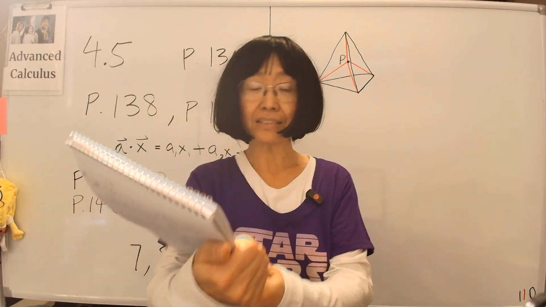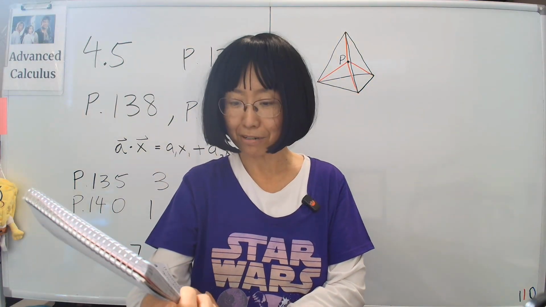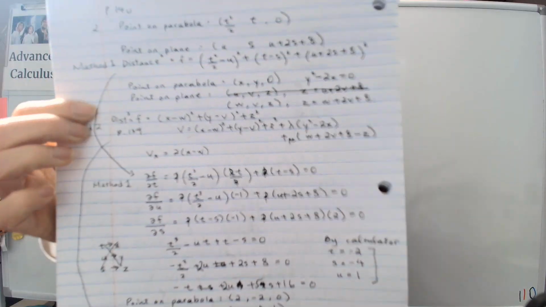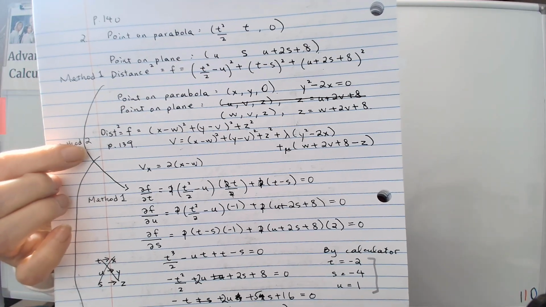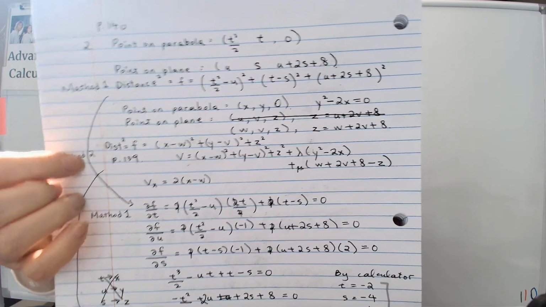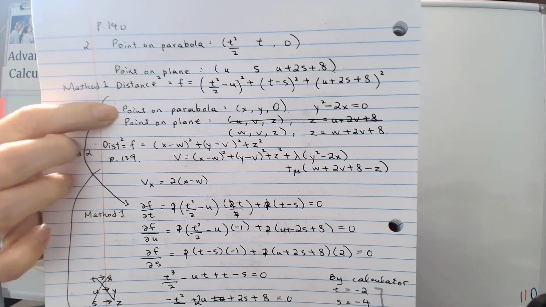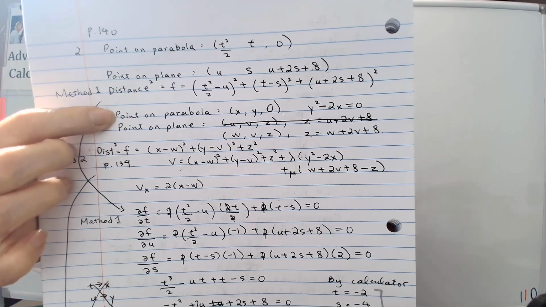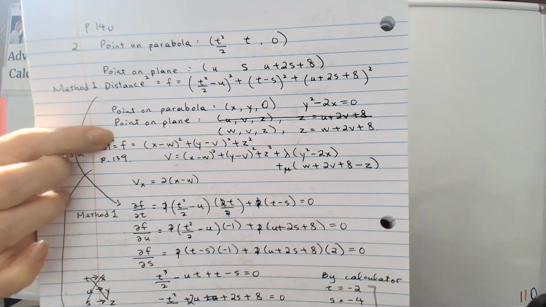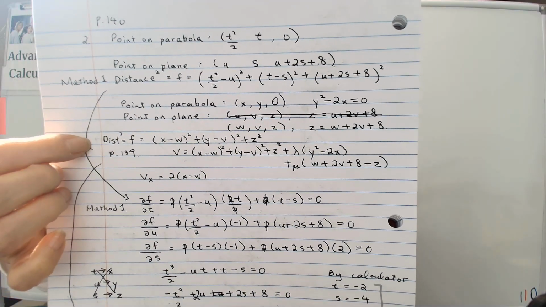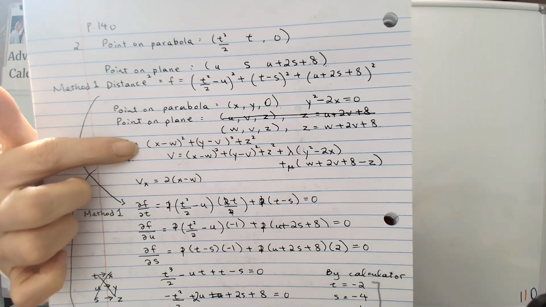But anyway, next I decided I will do the Lagrange method as well to see how that works. So I continued the Lagrange method. Where's method 2? Method 2 starts about here, where the point on the parabola is (x, y) with y squared minus 2x equal to 0. The point on the plane is similar, with different variables. And then the distance squared would be equal to those 2 things subtracted from each other, right?